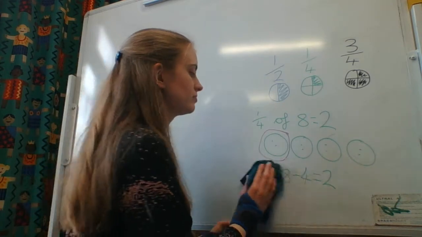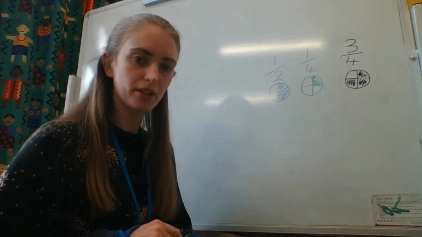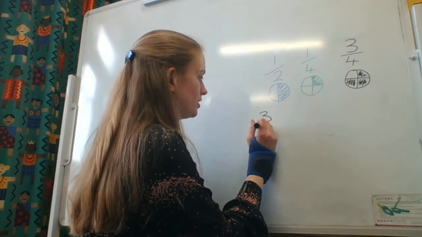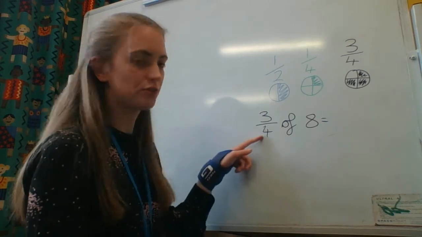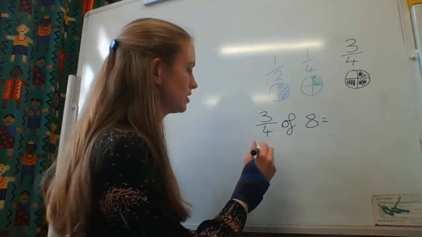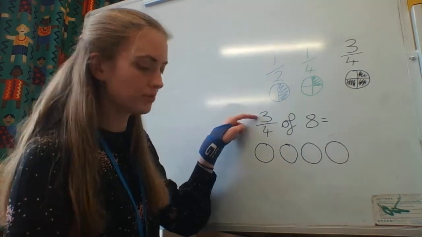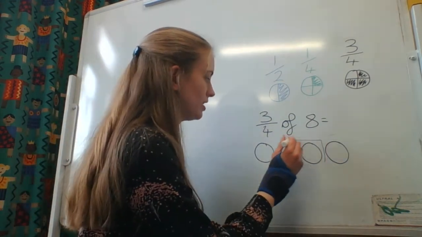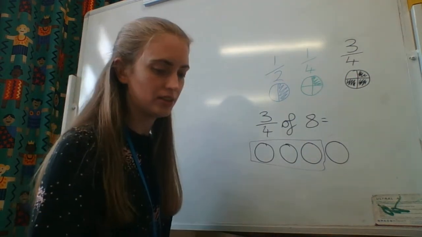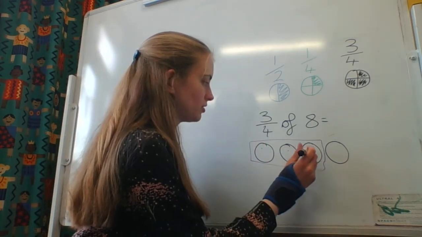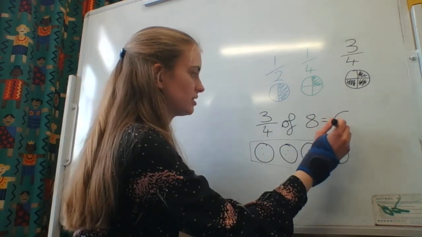So, if I wanted to find 3/4 of 8, we do the same thing. So, 3/4 of 8. I have got 4 groups that I want to find. 1, 2, 3, 4. And I will want to know 3 of those groups. My numerator is now 3. I want 3 out of the 4 groups. So, then I'm finding it of 8. So, 1, 2, 3, 4, 5, 6, 7, 8. So, 2, 4, 6 is 3 of those groups.